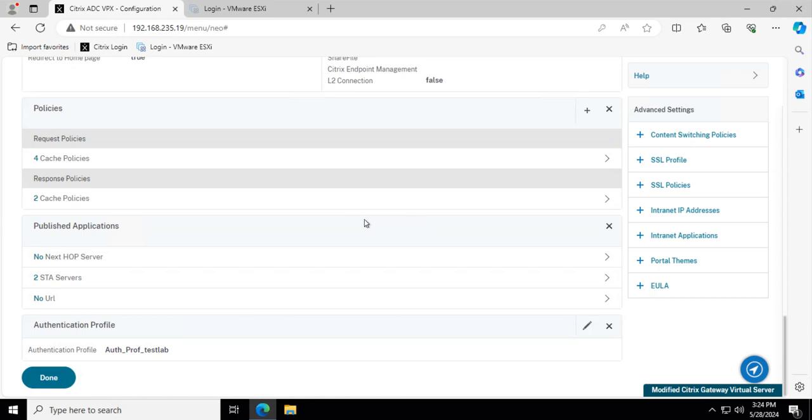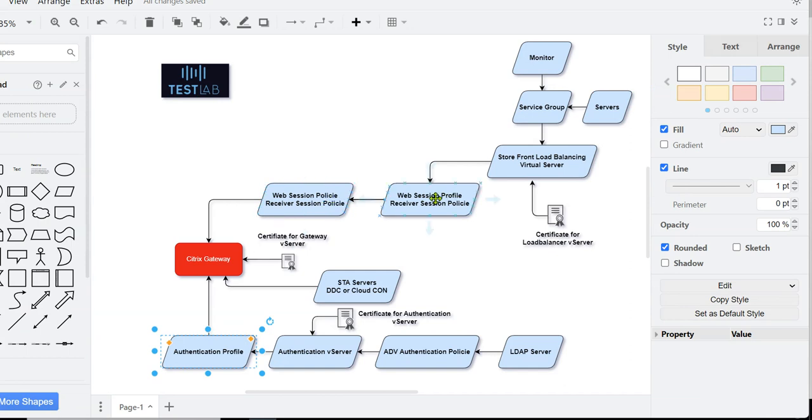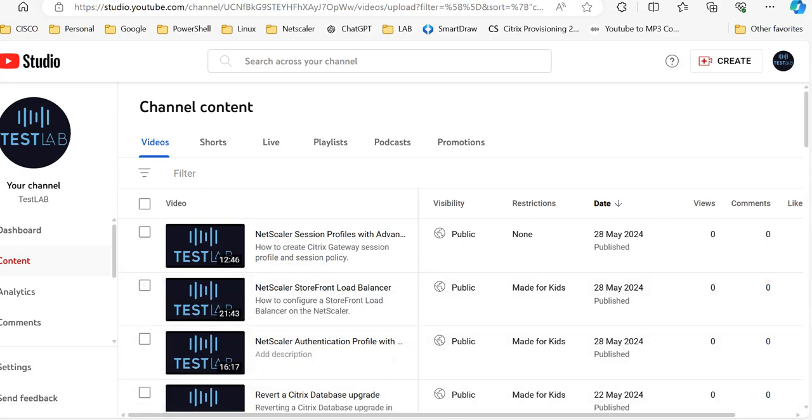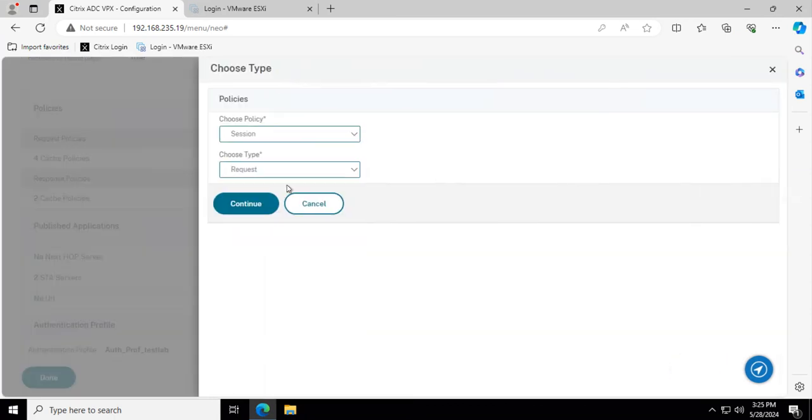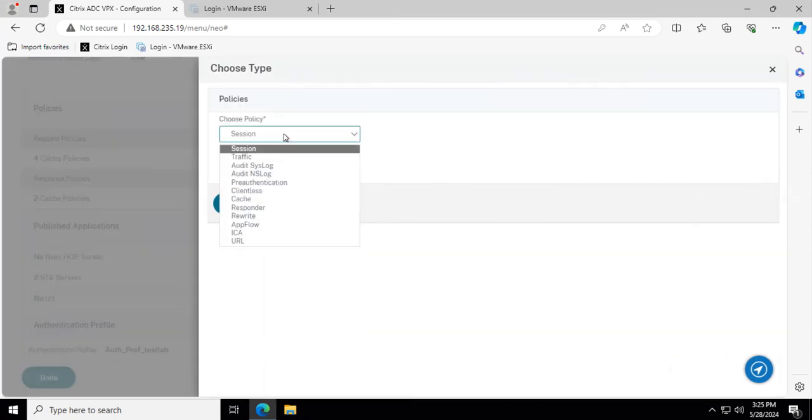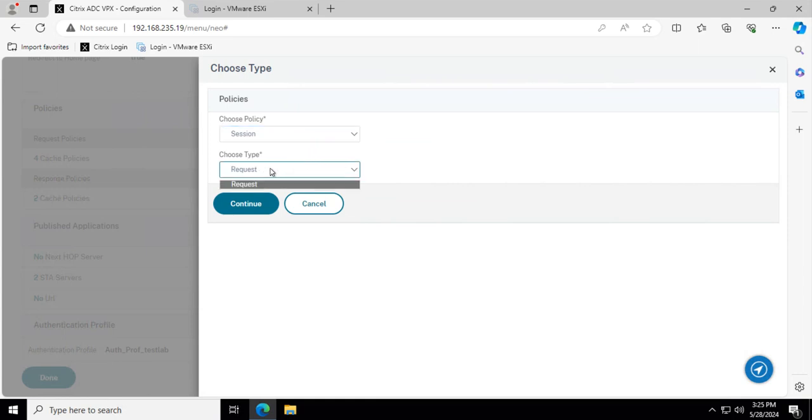Now what do we need? Let's take a look at the picture. Okay, session policies. Let's bind the session policies. Under policies, just click on plus. It automatically selects session.